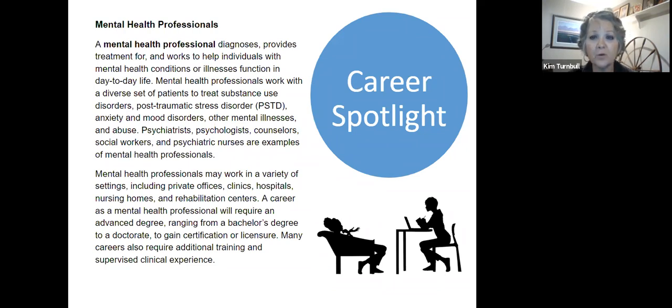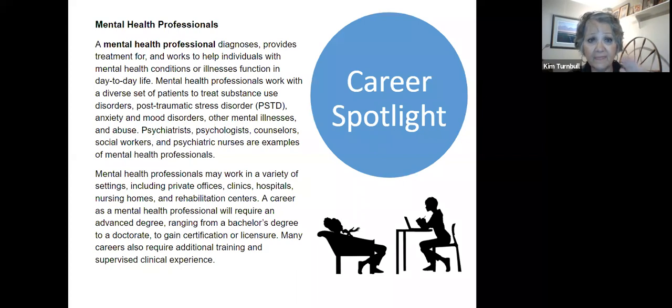But the career spotlights are really going to be those go-tos when you're talking about the different med terms, the systems, the anatomy, disease processes, how you find out, how you diagnose, and that sort of thing. It's not just nurses and doctors. There are several other team members, so there's an option there. And so it's really a great way to investigate the different careers.